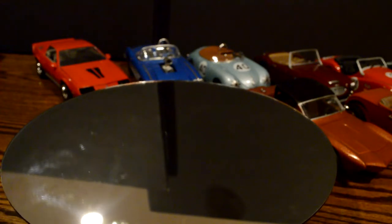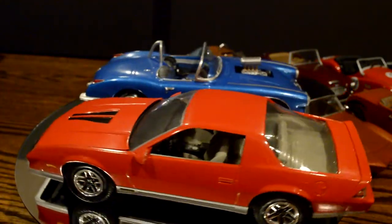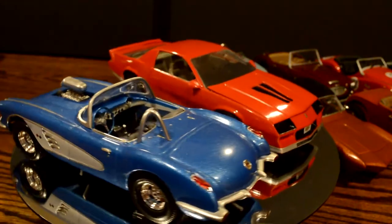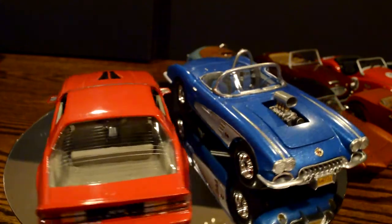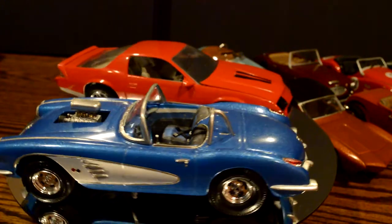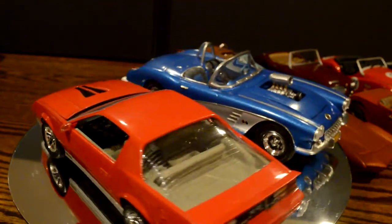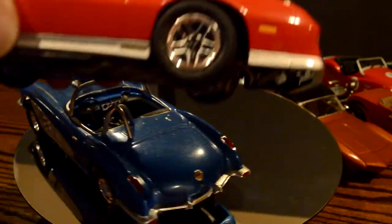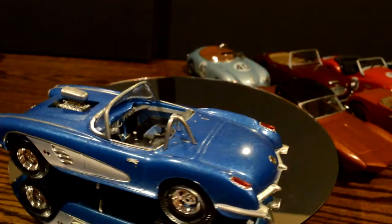My 84 Camaro and my Corvette — they were probably both being worked on at the same time. The Corvette was an actual buddy build with me and Sean. We had a lot of fun with that; he built his as a racer and I built mine as a show dragster. Both turned out great. If you've never seen it, go back and check Sean's YouTube channel. The 84 Camaro was just a basic build — I didn't spend a lot of time detailing it, just made it a nice clean build. The one thing I didn't like is the tires. The engine's not super detailed, and I did a little bit of weathering on the bottom. A basic fun kit.